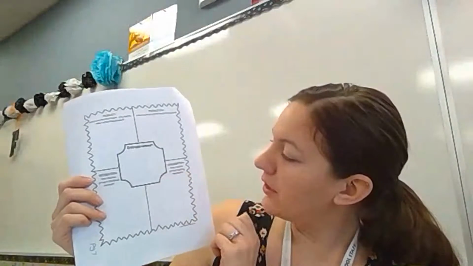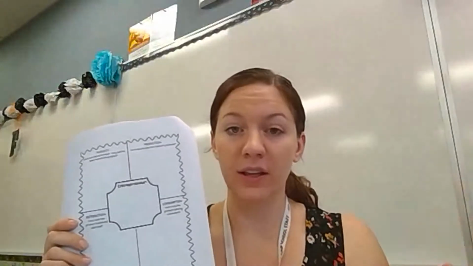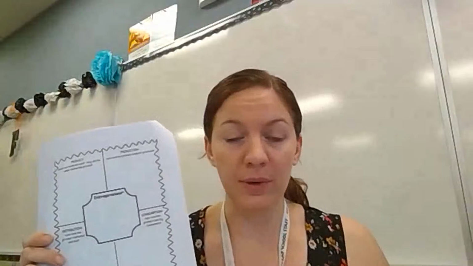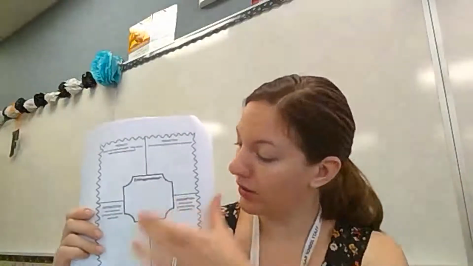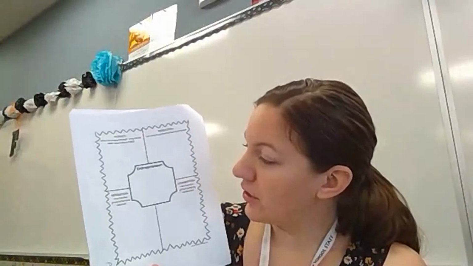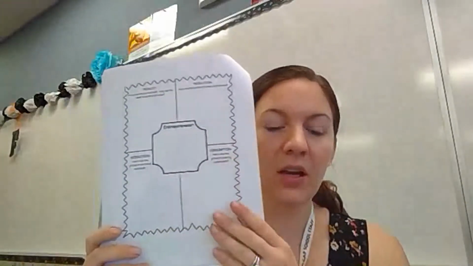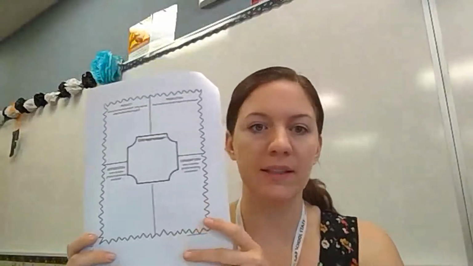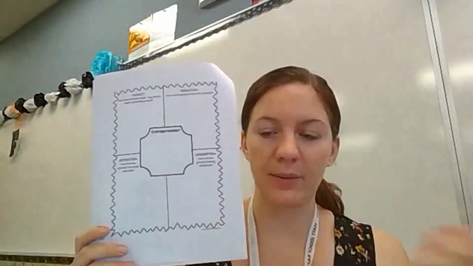Consumption, how was the product used by consumers? So yes, I know some of them did make food, like Famous Amos, so it would be used differently than the store, like Sam Walton's store or the Ford Motor Company or Mary Kay Ash. Those are totally different uses, so I want to make sure you share it here. And then distribution, how was the product marketed or sold? So how did they get the word out about their product? Did they put it on a TV commercial? Did they make signs? How did they get the word out about that?